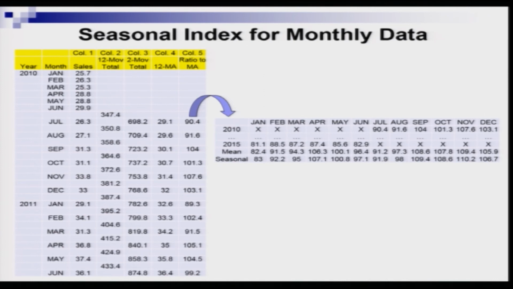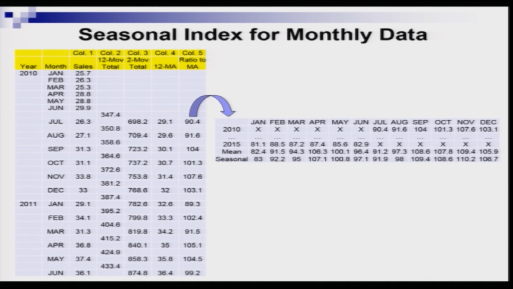So here you can see that the ratio to moving average number will start from the month of July, and it is 90.4. So that way you can see it corresponds to your table number 1 calculations, and you then have other numbers for other months, but note that by following the same logic you will not have the ratio to moving average numbers for the last 6 months of the final year 2015. So you have ratio to moving average numbers up to month June, and again these are just some hypothetical numbers because I am unable to show you the entire data set here.